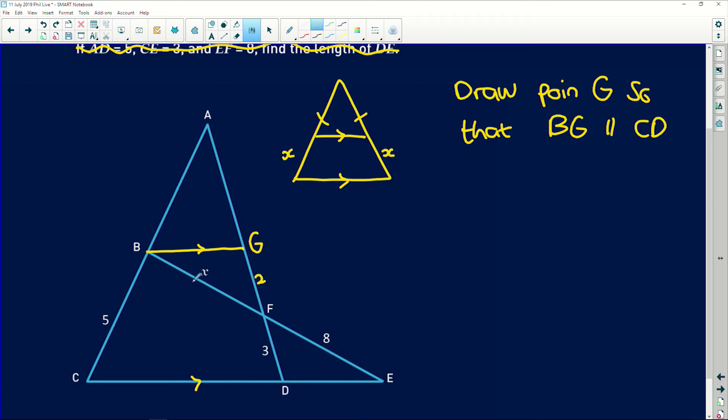So now because we're completely running out of time guys, I'm basically going to run through the proof for this. Now if you look here, because we've established a length there, we have similar triangles over here because this angle is going to equal this angle, vertically opposite. This angle here is going to equal this angle there. Why? Because of alternate angles.